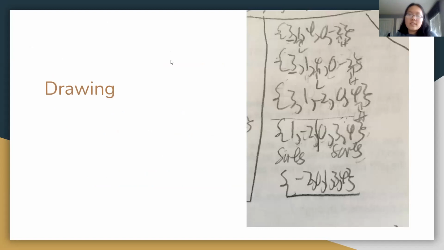All right, and a drawing. Fortunately it's kind of hard to see, but what happened here is I just chose the first element of the array. It's not the best thing to do, but if we look at the first element, which is 3, the last element, which is -2, and the middle element, which is 4, we do see that the 3 is between the other 2, right? Because 3 is between 4 and -2. So it's actually pretty good for a pivot, so we're just going to stick with that for now.